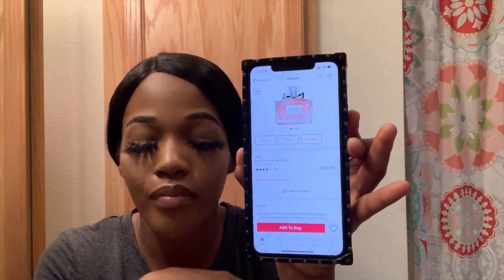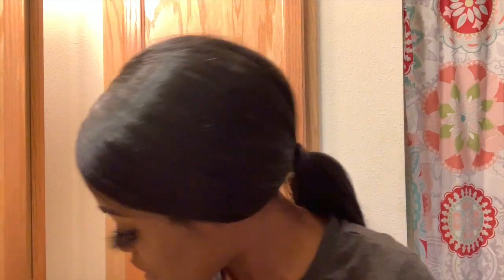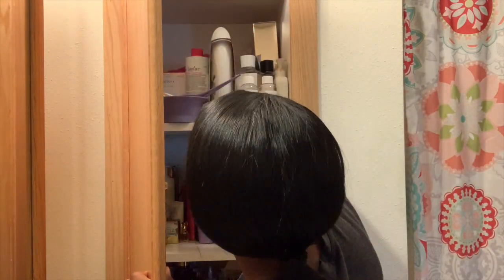That's definitely one of my all-time favorites. My favorite is the Gucci Bloom, and my second favorite — which I almost didn't pull out — is by Lancôme. I'm not even going to try pronouncing it. This one is strong and I need to re-up on it. It's 2.5 fluid ounces. I saw somebody wearing it and literally bought it the next day. Oh my god, this is grown woman vibes.